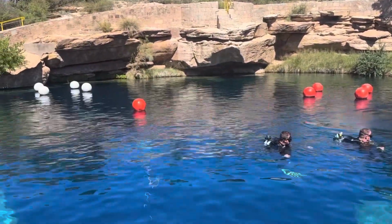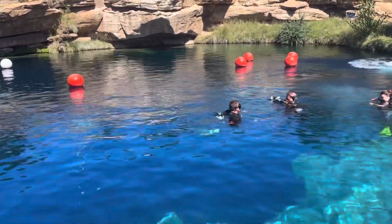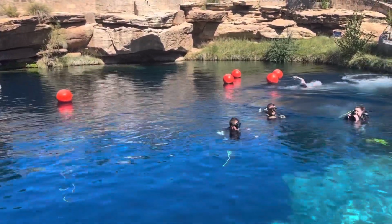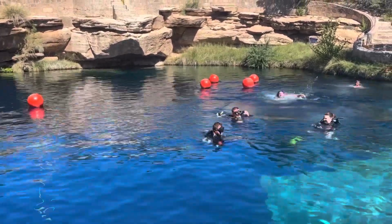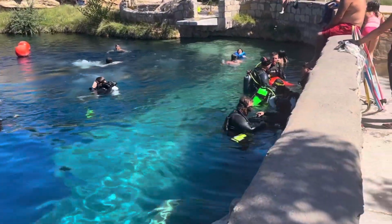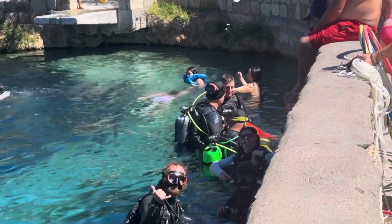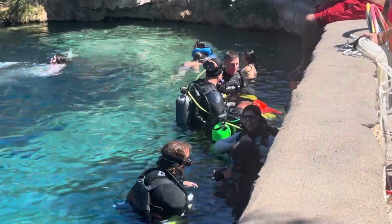This is pretty fascinating. We teach once a month, 18 students, one weekend in the pool, and then the other weekend here. This is the open water certification. Now, what these guys are doing, see the big guy in the middle? He's doing 2-tank training. And see the guy right there with the small orange or greenish with the beard? Blaine! Look up over here. He's one of the instructors. We'll be teaching these students over the 2-tank scenario.